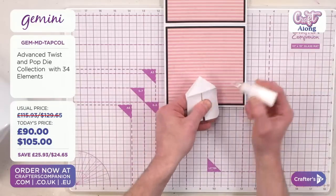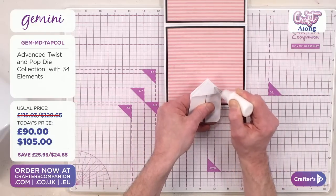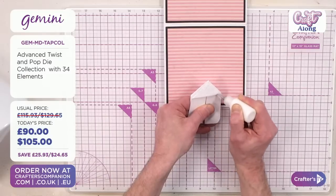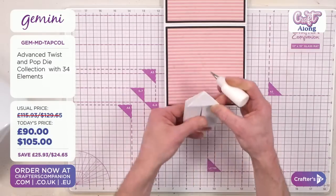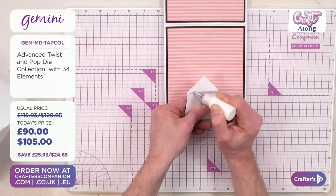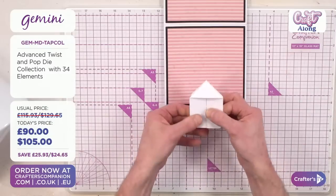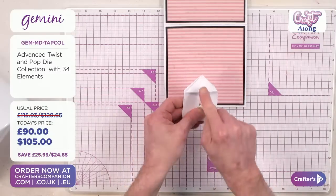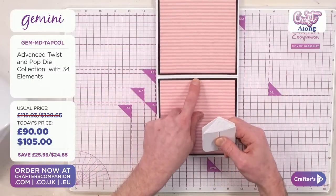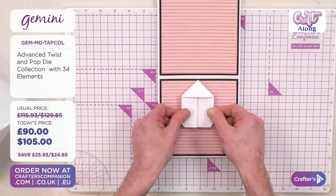So what we can do is go in with our tacky glue again. And I know I say this all the time, Joe, but anything that is a kinetic card or a working card or concept card, I would use the tacky glue because it's going to be really nice and strong once it's dried into place. So pop our glue onto each side, so onto each triangle. Then we're going to come in. Now, if you want to do a little pencil line on the halfway point, you can. I'm going to work it in just with my eye on this one here.